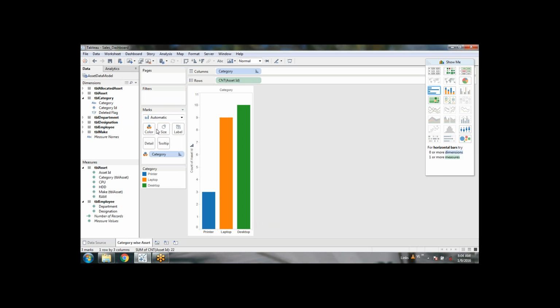And now there's an option of size. If you drag some data to the size, then as per the growing of the data volume, the size of the bar blocks will be thicker and thinner. Let's see. See how beautiful it is changing and what type of chart is this.